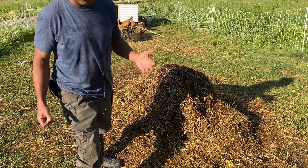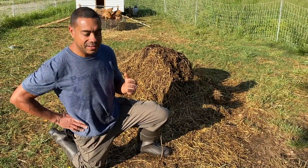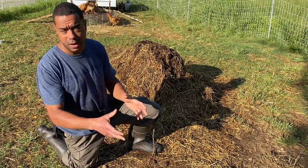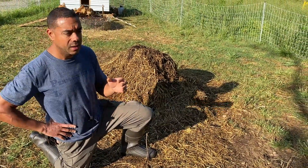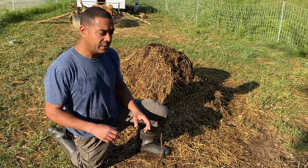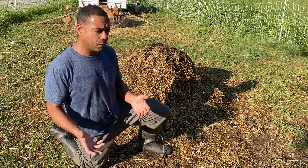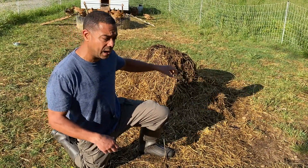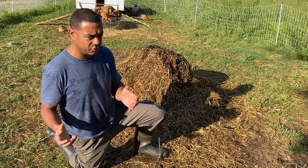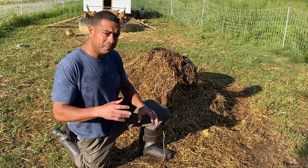I've found out there are so many nuanced things in this system that you learn little things as you go. A tip I picked up from William: typically in an 18-day pile, you put a bunch of water in there, cover it, and then turn it — four days at first and then every other day. Well, this stuff doesn't have the benefit of having been covered. Depending on the weather — and we get rain relatively often here — I may add a five-gallon bucket of water to this stuff every single day. That is fundamentally the only thing we've done different.